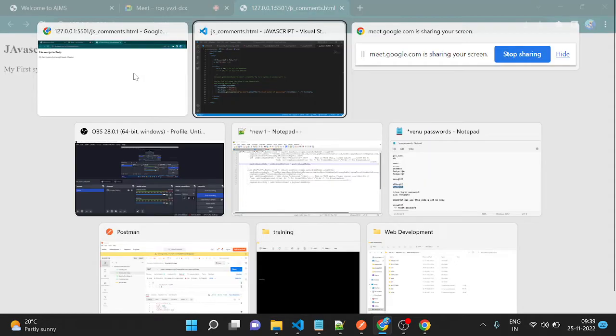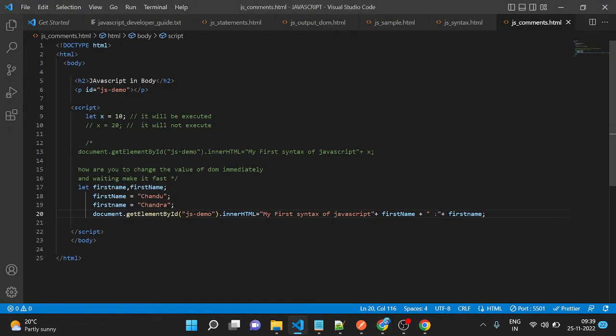That's why we should be more careful when creating the variables, and we should be more specific.